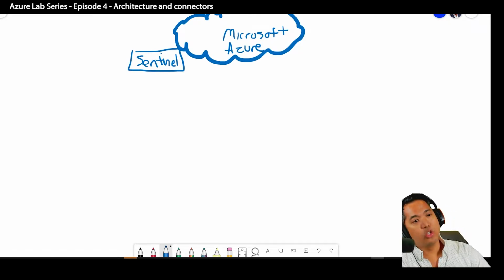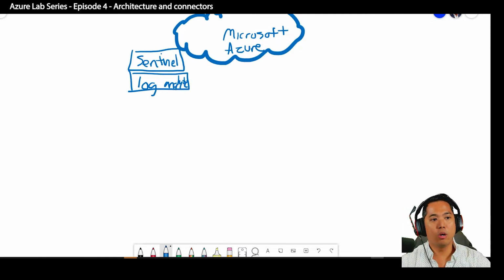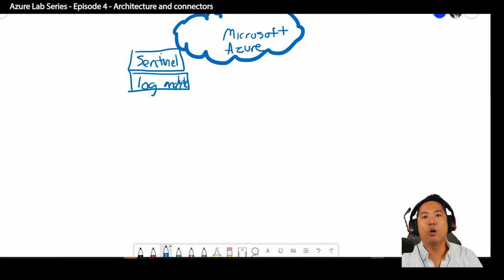Okay. So Sentinel doesn't actually store the logs. It relies on log analytics. Log analytics already exists, and it's already doing a good job. It's built on a database architecture that's very scalable and very robust.